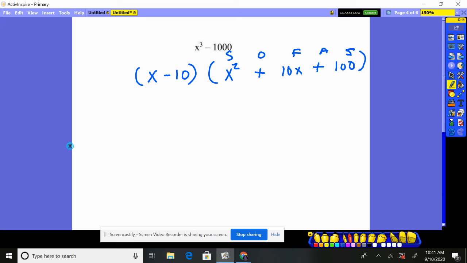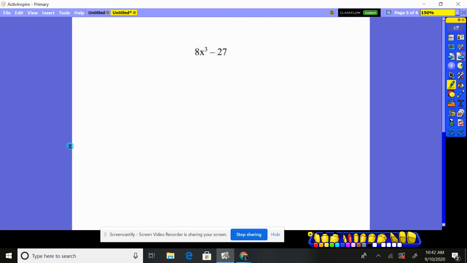Okay, this works when both the two pieces are perfect cubes. What about this? Okay, follow, doing the same thing. What is the cubic root of 8x cubed? Well, what times what times what gave us 8? That was a 2. And then for the x, it was an x. Notice a 2x times 2x times 2x is 8x cubed. For 27, that's a what? 3. So I now have my binomial.